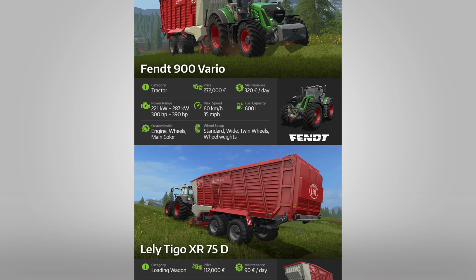Starting price 272,000 euros. You can get 390 horsepower out of this masterpiece right here. You can customize the engine, wheels, main color. You can put another color on it, so you can put standard wheels, wide wheels. You can also put twin wheels on this. I'm definitely gonna use that.